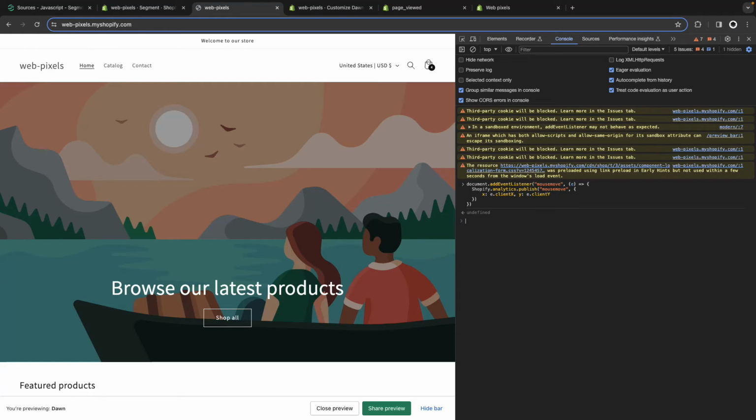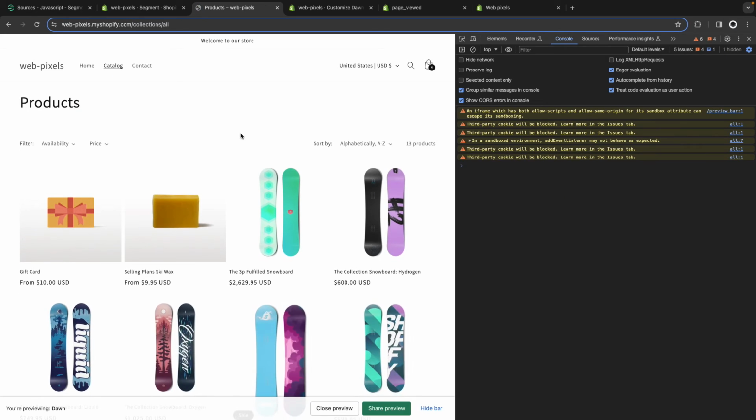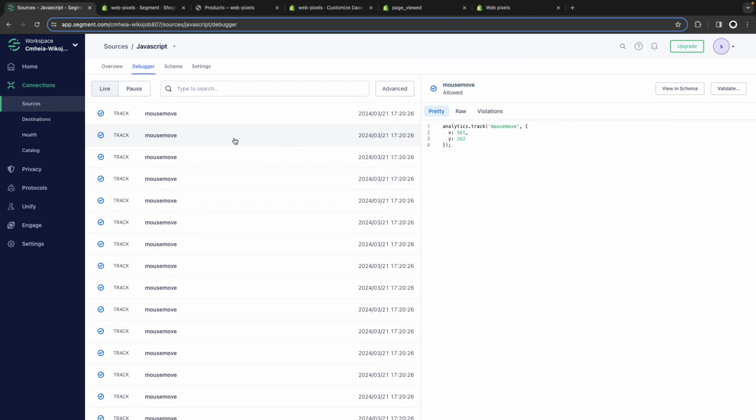So if I run this and start moving my mouse in the page, I can even visit a different page and run this here again. As I start moving my mouse here, I'm going to get a bunch of mouse move events. And if I click on any of these, I'm going to get here the X and Y coordinates. Just keep in mind what I mentioned earlier in the video, not because you can track it means you should, as you are responsible for how data is handled in your store.